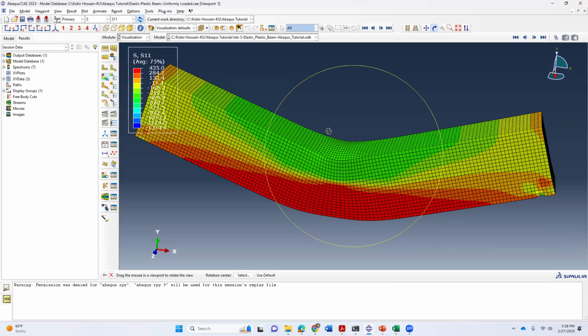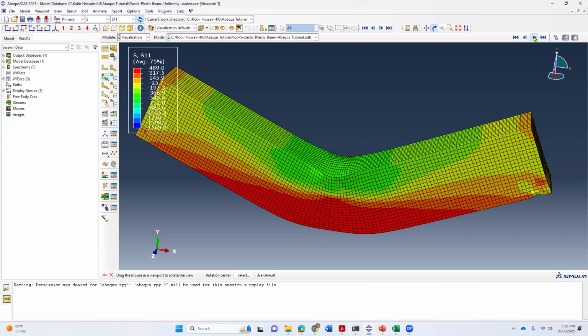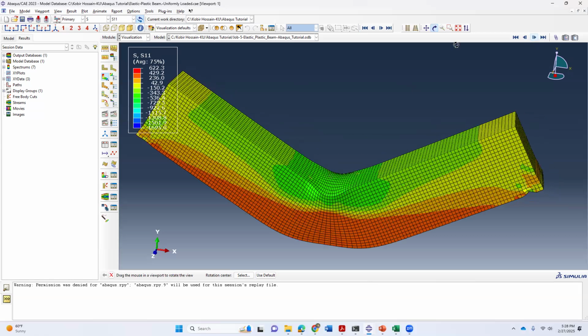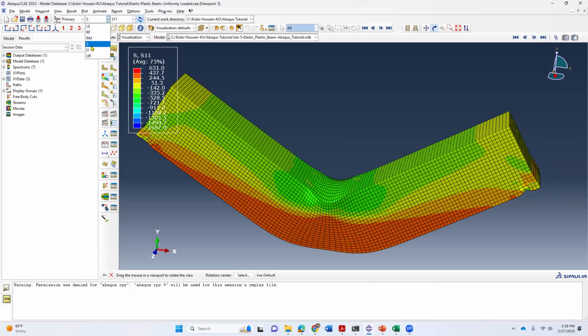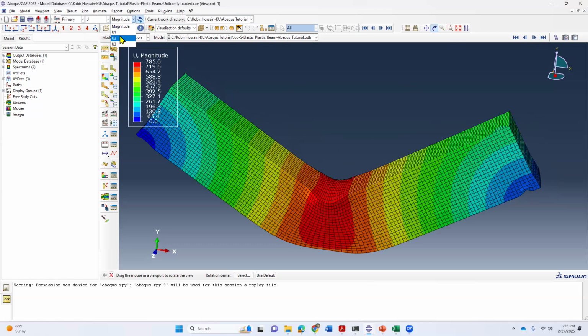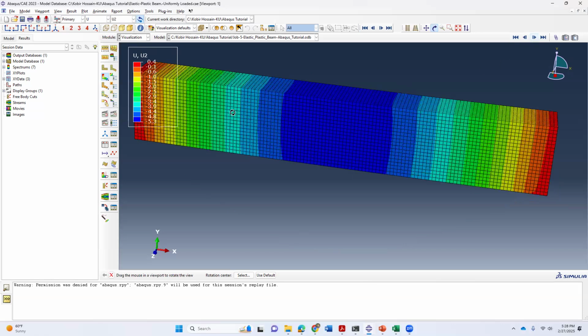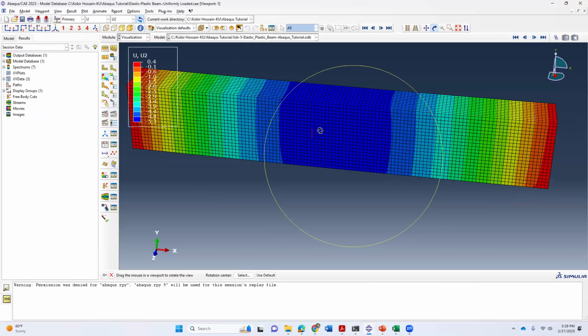If you want to see the failure of steel beam under flexure, this will be the typical failure behavior. So after seeing this stress or failure mechanism, if we keep pushing, now the force does not increase that much, but the displacement increases a lot. I also want to show you the displacement here. So I want to show the vertical displacement. As you can see, keep an eye. Zero, the red part is close to zero, okay?